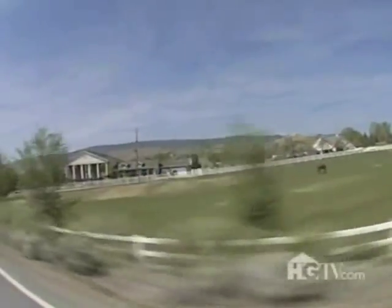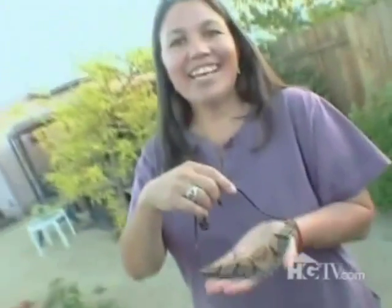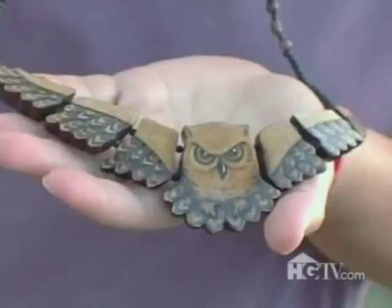Hi, I'm Tia Flores and I'm from Reno, Nevada. And I'm a little obsessed with gourds. I never met a gourd I didn't like. You know, when I see gourds, I see beauty. And today I'm going to make this gourd owl necklace. Woo-hoo.